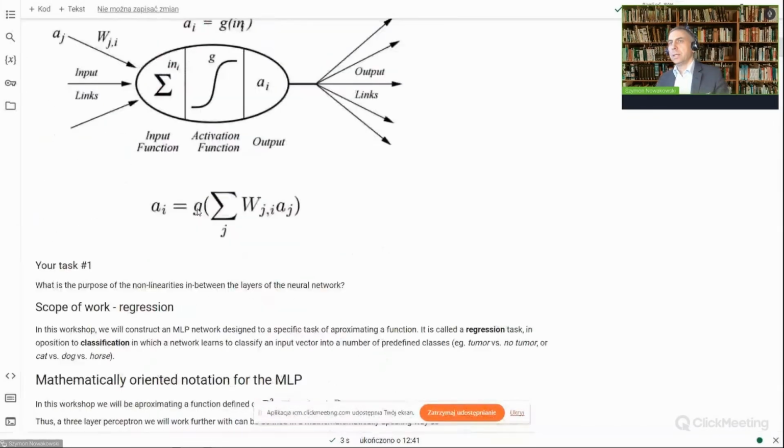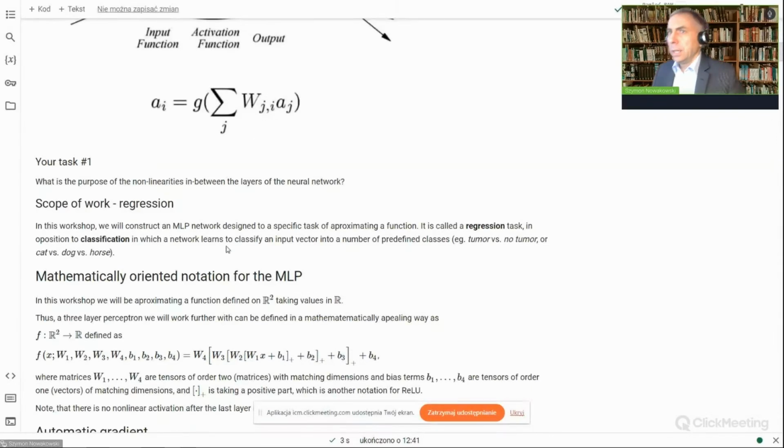So they are crucial. So we will do the regression. In regression task, we will build a network that predicts the result of a function. Why the regression, not classification? In classification you want to classify the input vector into a class. For instance, you want to have a look at the RGB image of a lung X-ray and tell if it is a tumor or no tumor. So there would be two classes. Or maybe it's an image taken with a camera, and you want to say if it is a dog, a human, a cat, a horse, or an airplane. So that would be a classification, but in regression you just want to predict a number.